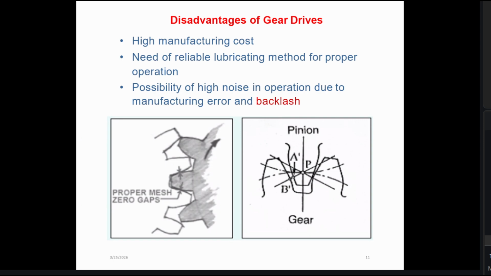In the case of belt drives, you know that the center distance might be slightly varying, right? But depending on the elasticity of the belt, we can manage it anyhow. So slight changes are allowed. But in the case of gears, it is essential to maintain correct center distance. Otherwise, there may be higher noise, gear will be locked, or backlash will be increased. Right? So, what do you mean by backlash?